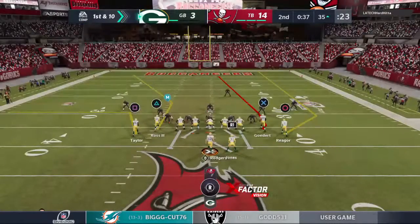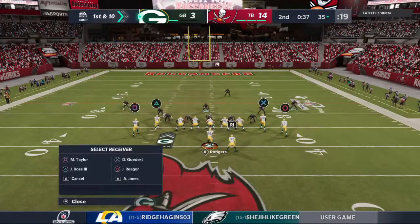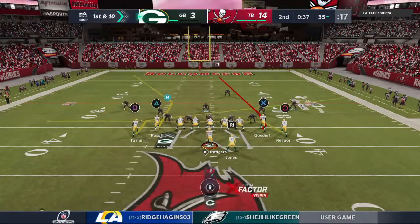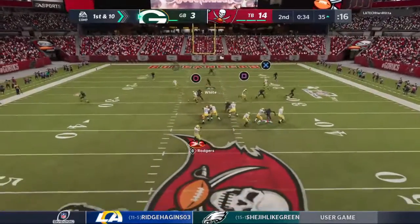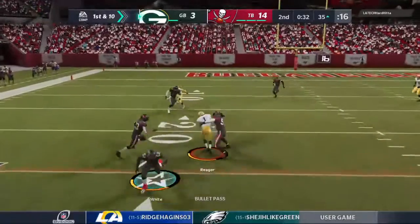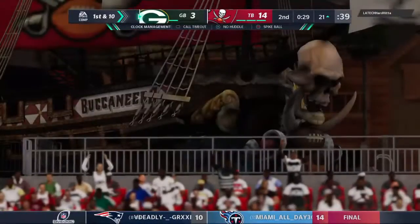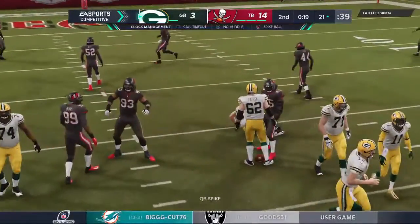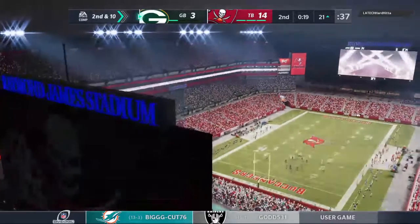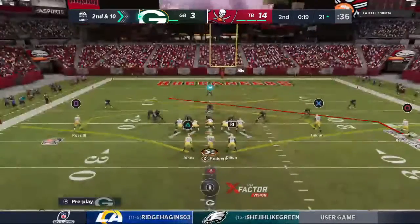A 1st and 10 here, and you know, if they could just get 3 out of this, something about whittling it to a one-score game at half that might provide a psychological boost. On play action, it's Rodgers. He'll get this complete to Jalen Reagor. And he's got this down almost to the 20 before he's dropped. Just 3 catches in the wild card victory for him a week ago, and now he's got his first here, and it's good for a first down. 2nd and 10.